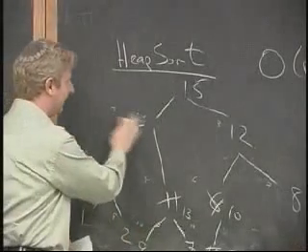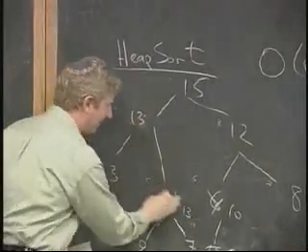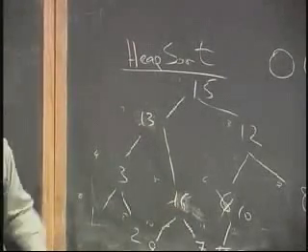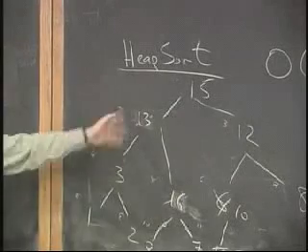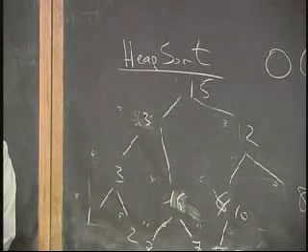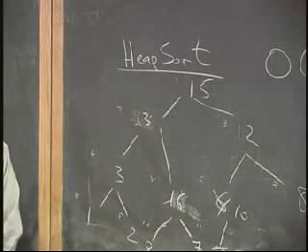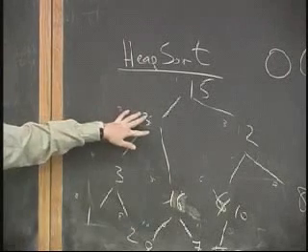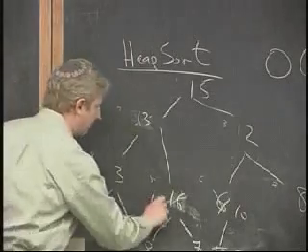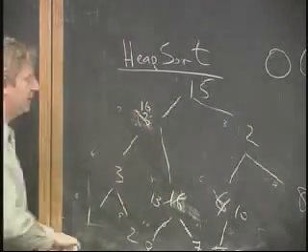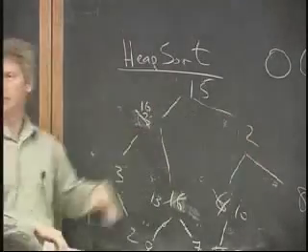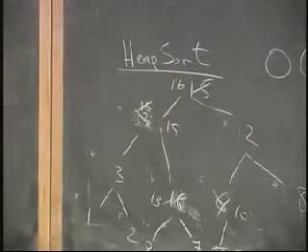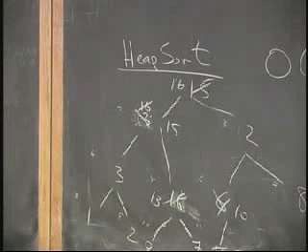Let's do it this way. Let's say you get a real person who's standing in the corner who's got 16 who didn't use their number. Forget switching. You changed your 11 to 16. It's not a heap anymore. How do you fix your heap? 16, 13. 13 comes down. 16 goes up. 16, 15, 12. 15 goes down. 16 goes up. You can always fix your heap.